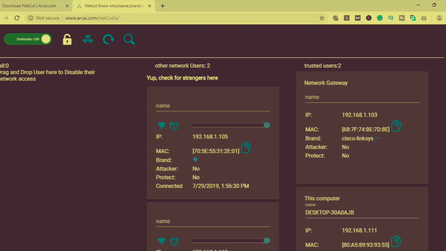Now let's see how to cut the internet connection of any system in your network, and your target will never know that he is out of connection, because this tool reduces the speed of the internet connection of your target machine. It will only allow 2 or 4 KB downloading speed. So if your target checks what's wrong with his system, it shows that he is connected to the internet but the internet is down, right?